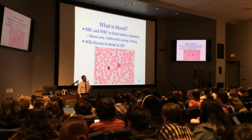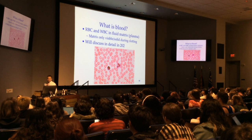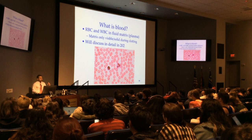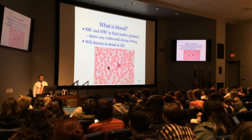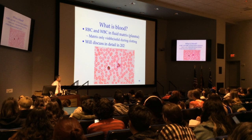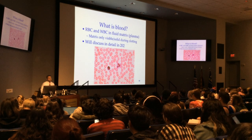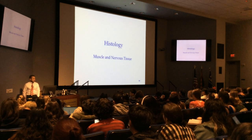It's made up of red blood cells and white blood cells, and the matrix is very specifically designed. So plasma is the main component of blood, and it's a protein, albumin, that is the main protein within blood plasma. We kind of mentioned that earlier in the semester. It is a very water-soluble protein, albumin, so it goes into solution very easily. We'll talk more about this in 202 next semester, where you explore the cardiovascular system. But I put it in tissues because I want you to appreciate that it's an actual type of connective tissue.